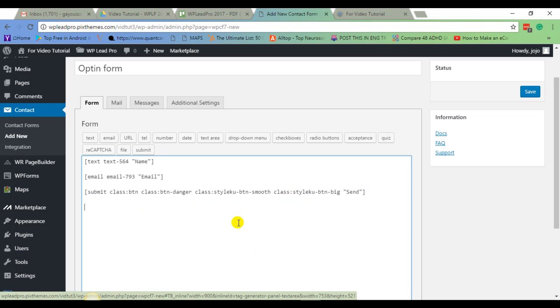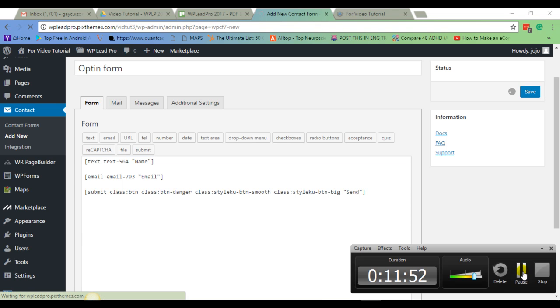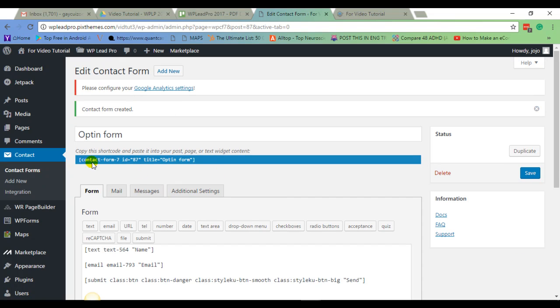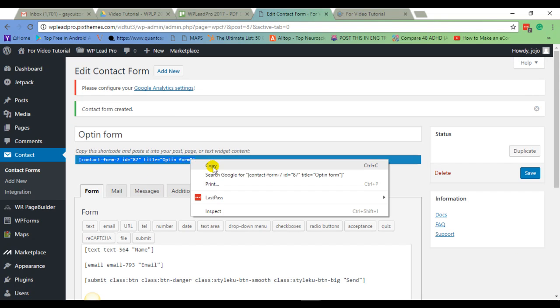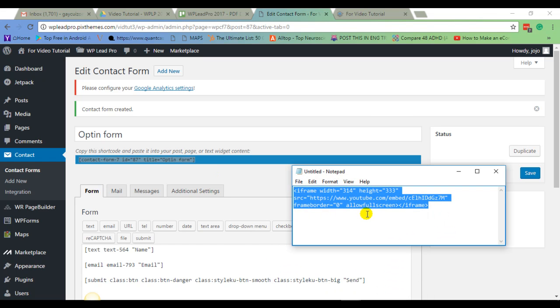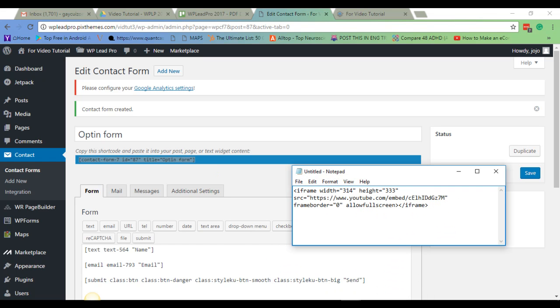So once it's all set up, we're going to save the changes. So now here you can see the short code here. Let's just grab this one, copy, and paste it in our notepad here.